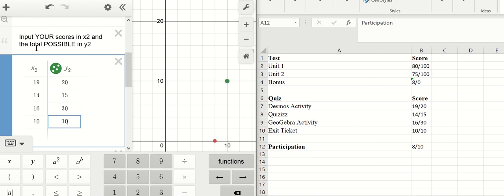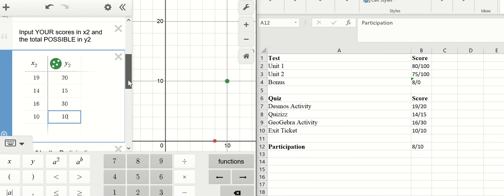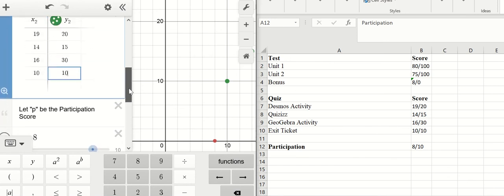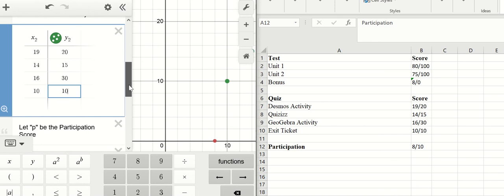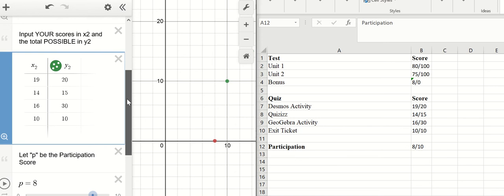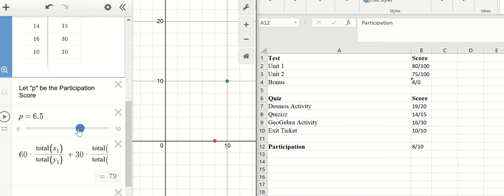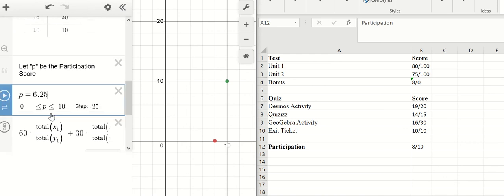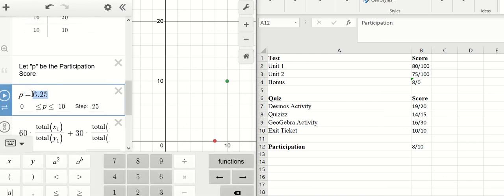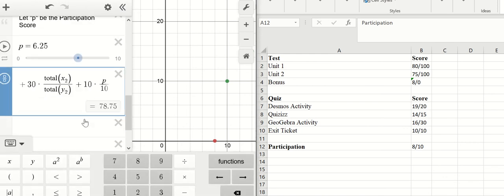All right, so you can also do this on Excel. You see I have the information in Excel. But I think this is a nice user-friendly way to do it because I'm going to be putting this applet in Schoology anyway, so you'll have access to it and you'll be able to modify it with your own information. I also created a slider to represent participation score. I put it in quarter unit increments. If you have something other than that, then you can overwrite it, but I figured that wasn't necessary.